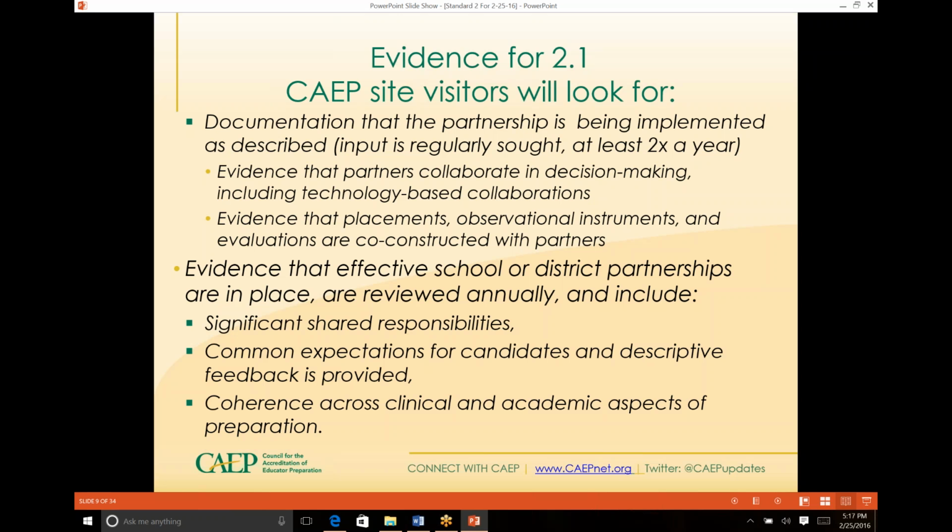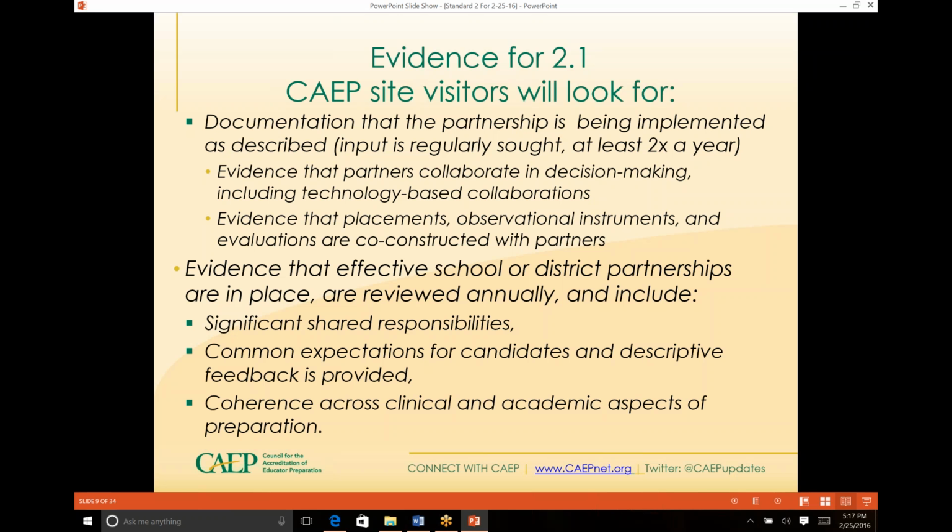And that there's common expectations. That this isn't just, she did such a great job putting up my bulletin board, but the expectation is that your candidates are going to be able to do substantive things during their field experiences and during their clinical practice, and that there is substantial, significant feedback that is given to candidates as they prepare to be beginning teachers.